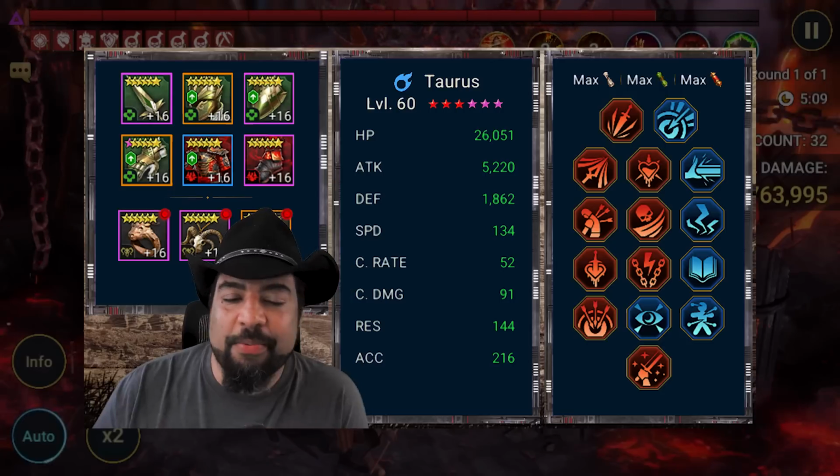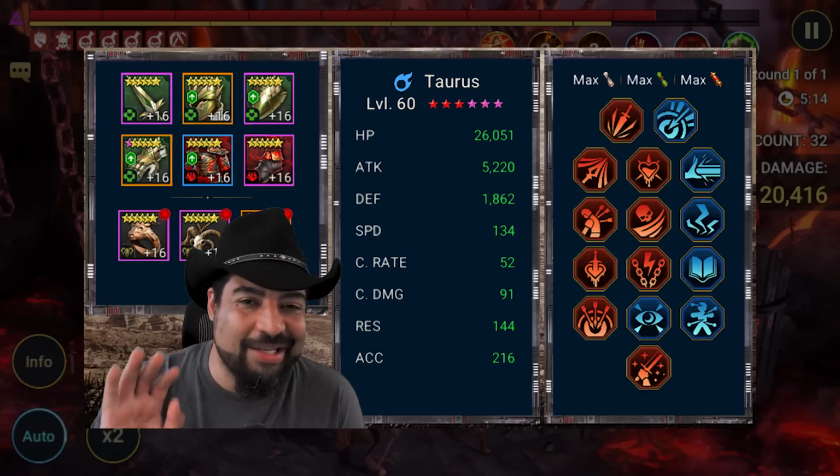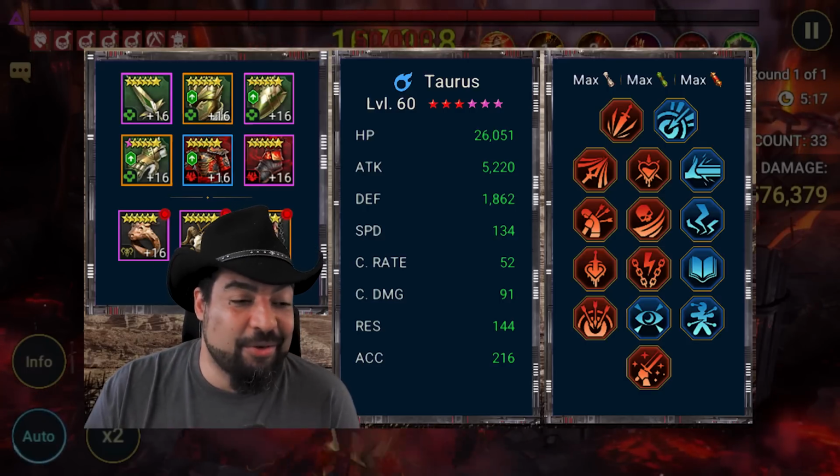Mastery wise, I went support tree. I just didn't want any extra healing. I didn't want any extra protection. I wanted Taurus to be squishy, and he is. So it works really well.